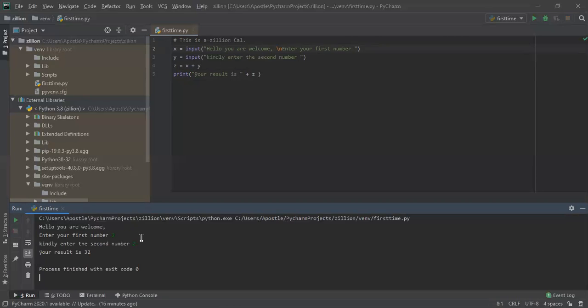Now let me tell you what happens. Because we use the plus to merge two things together, the computer is assuming that you want to add the content of x to the content of y. I don't know if you guys are following what I'm doing over here. So because of that, it's just going to merge the two of them together. But that is not our focal point. That is not what we want.